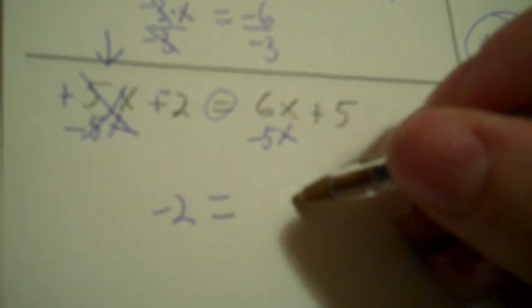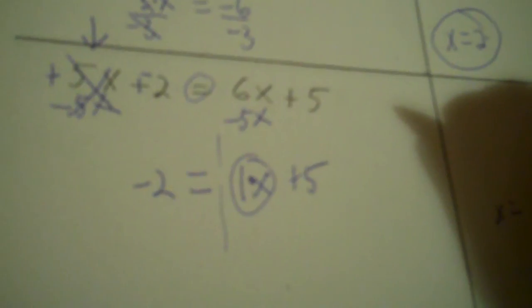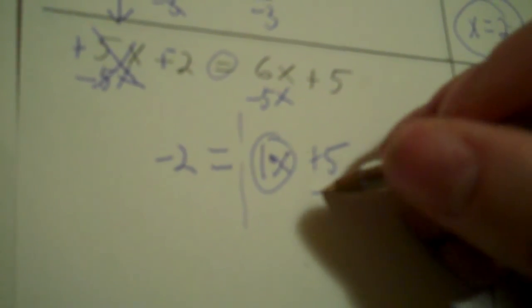Remember, if it doesn't have a sign in front of it, it's positive. Now go to the other side of your equals and minus 5x from 6x. So we have negative 2 on this side, and then x, 6 minus 5 is 1, and then plus 5. Now the x is on this side, so we got a times 1, a plus 5. Times 1 might not seem like a big deal, but I'll mark it. So get rid of your plus 5 now.